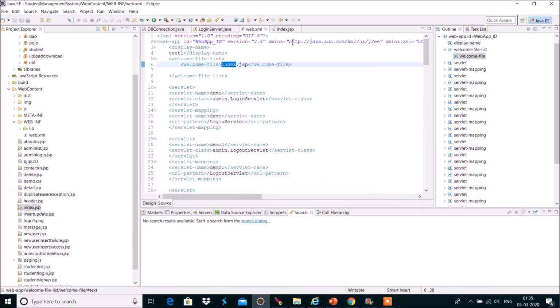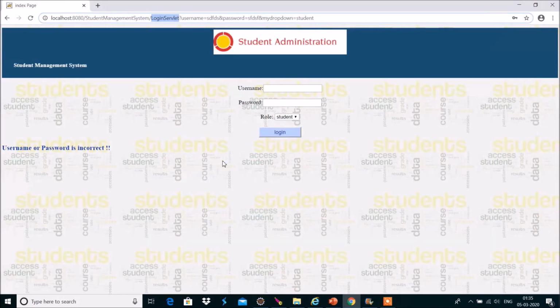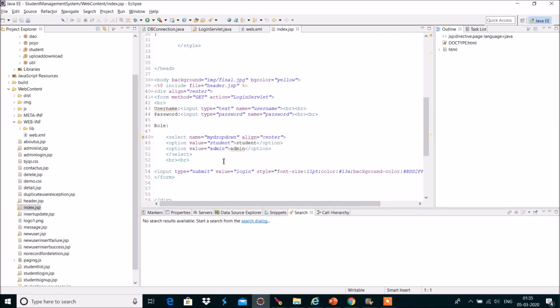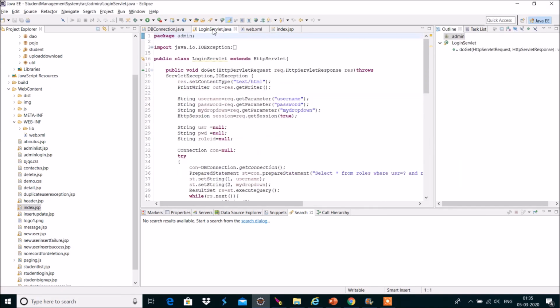So when we go into the index.jsp page, we can see there are input text fields, username and password, and a drop down, student and admin. This is the same page as this one. And when we click on the submit button, the control goes to the login servlet, that is here, right? In the login servlet, the logic is to validate the credentials.